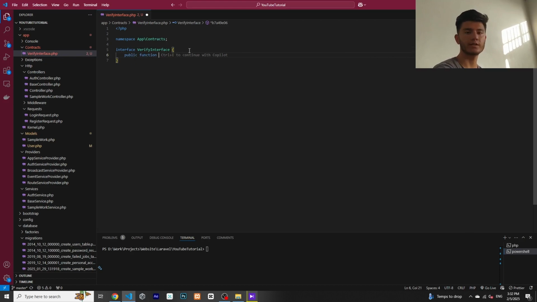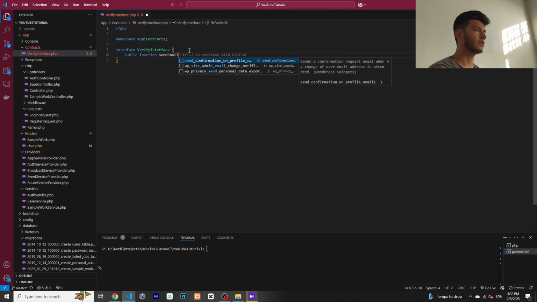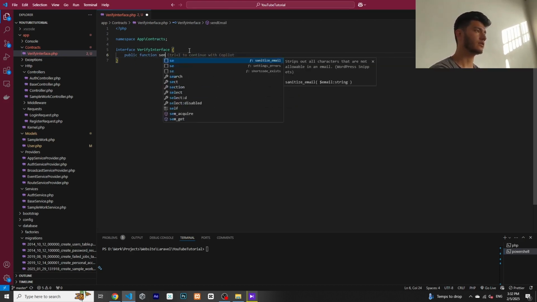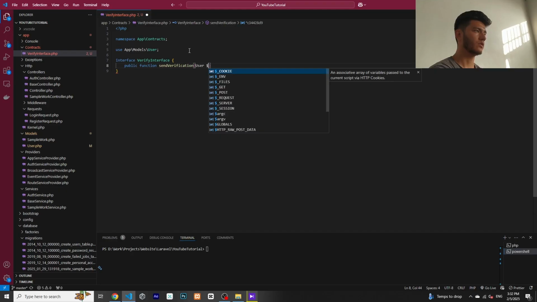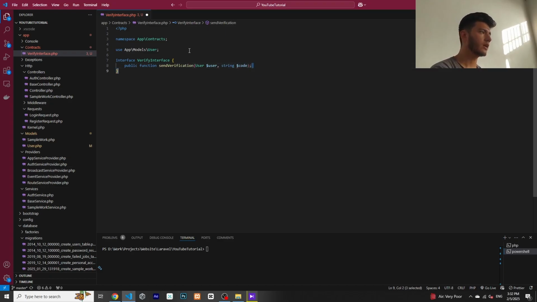The first one is sendVerification, which needs the user and a string code. Okay, I knew it, there is no need to put code, since we email the user a kind of hash of his own email.